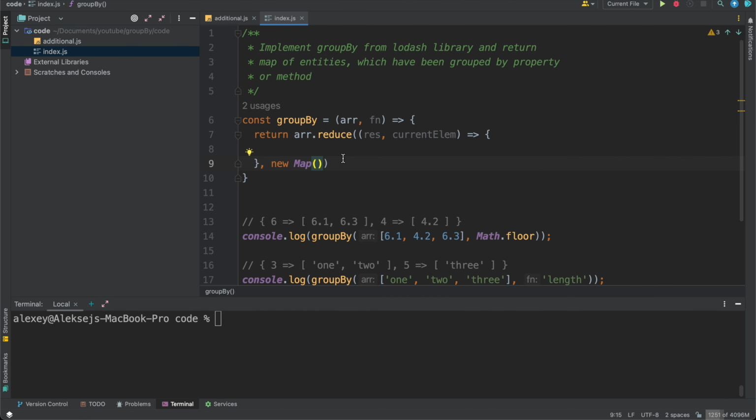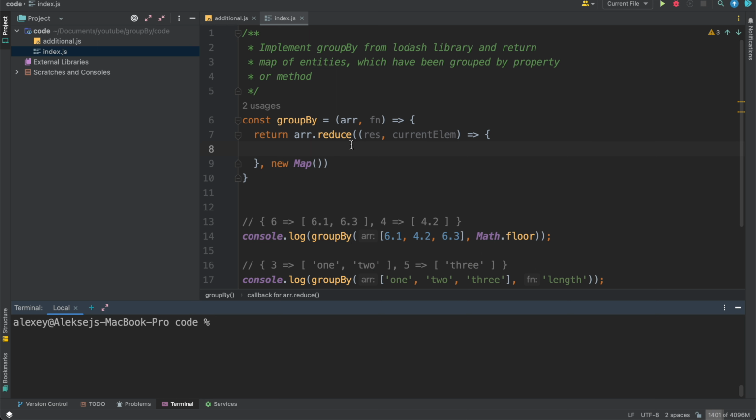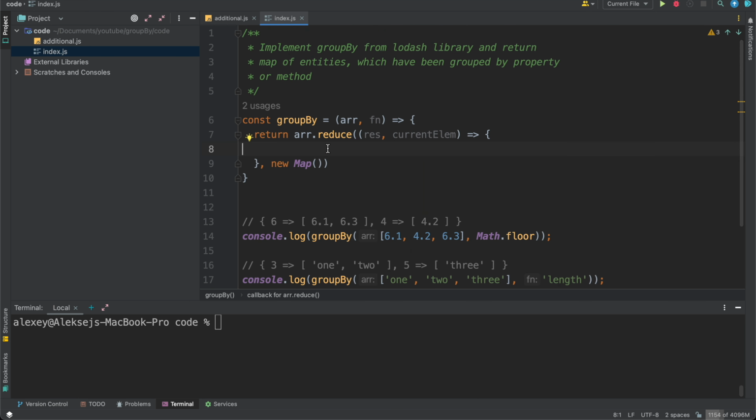Then we write the body of the method we pass into reduce. We need to return the map, and we have to write key-value pairs to it. As the key we will have the result of the function, or the result of getting something from the property of the element.